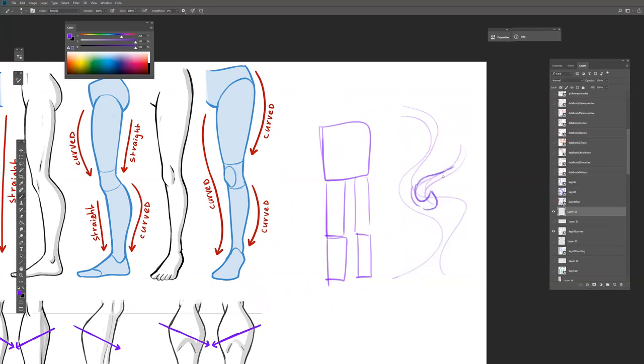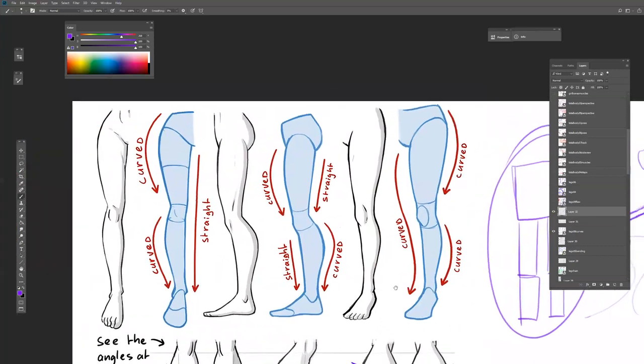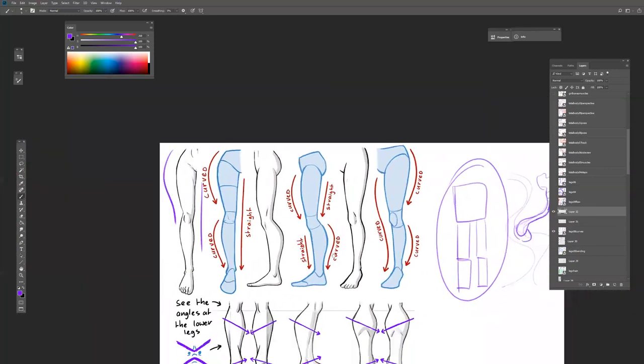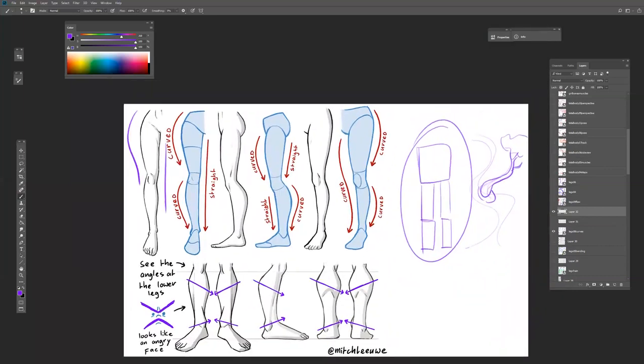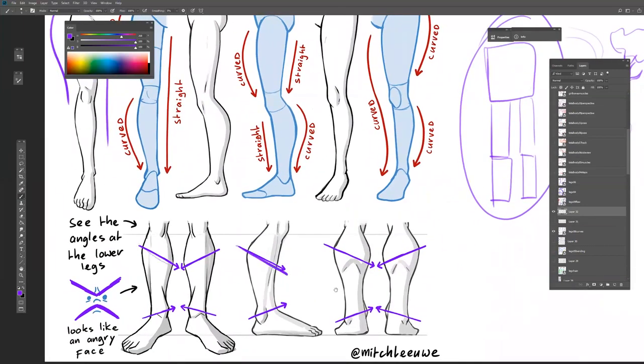So in nature, we see all these organic shapes, and when we're drawing something that's not organic or not from nature, we use these parallel lines. So when you're drawing the body, you want to use these organic lines, these straight versus curved, or curved versus an S shape, etc. I already showed a bit of these angles in the legs.